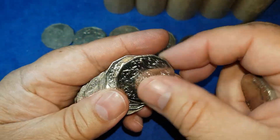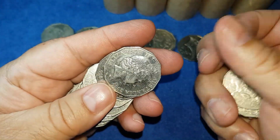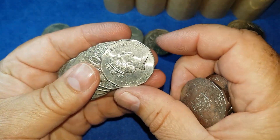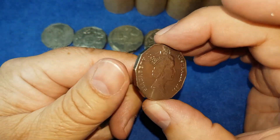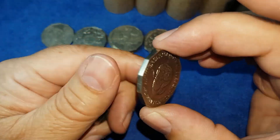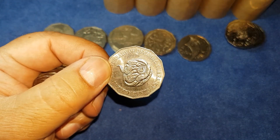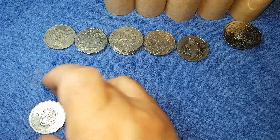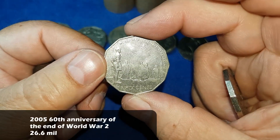There's another 2021 coin — significant amounts of those coming out at the moment, so I'm not holding my breath that they'll be particularly low-minted. Now it's the start of 2022. There's a 1991 coin — the 25th anniversary of decimal currency — quite a nice shiny coin with very clear fields behind the queen's head, so it's in really good nick. That's definitely a keeper. It's a higher-minted coin at 4.7 million but I'll keep it. There's also a 2005 60th anniversary of the end of World War II remembrance coin.